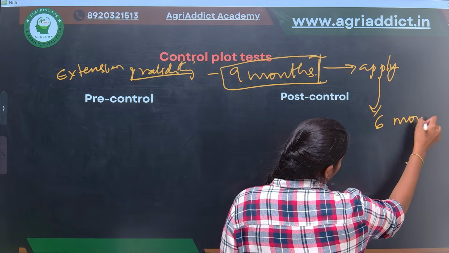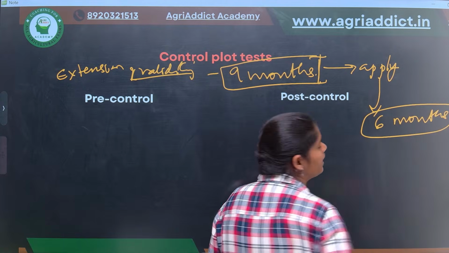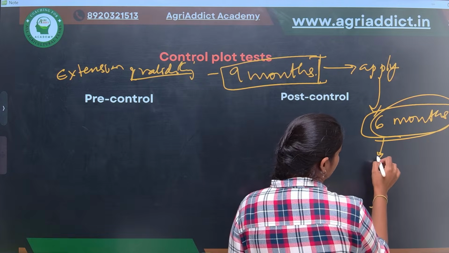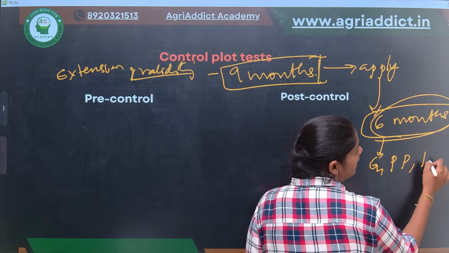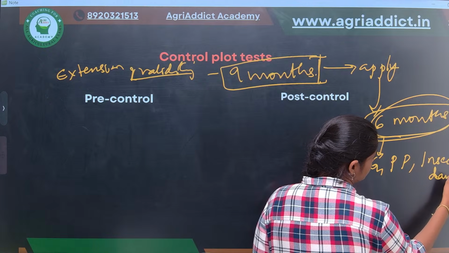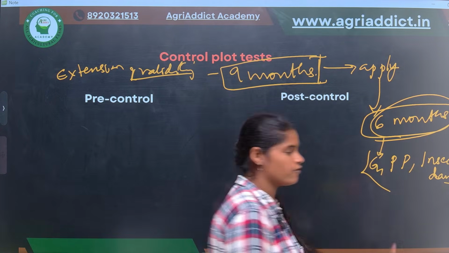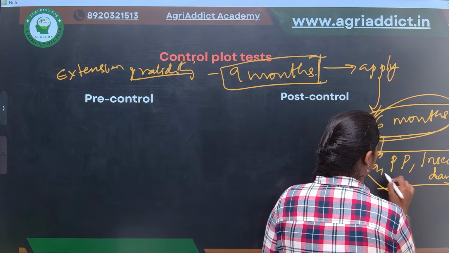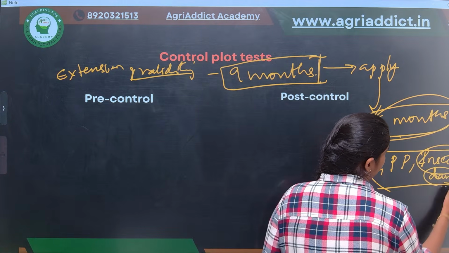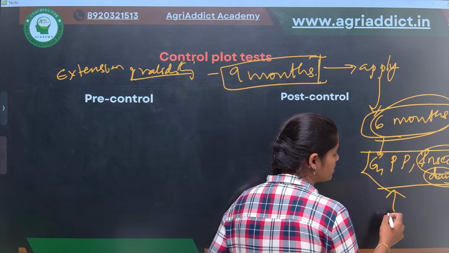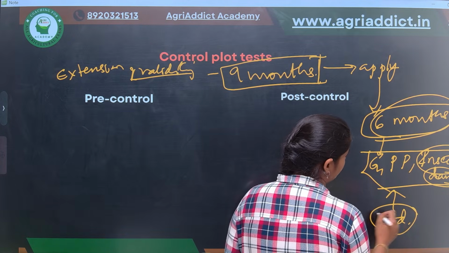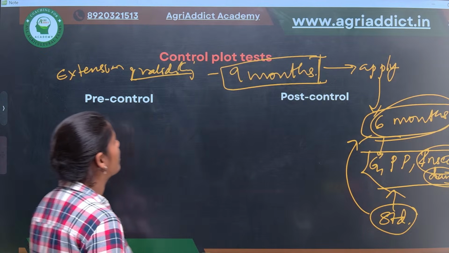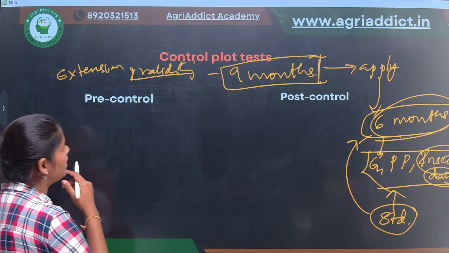That is for 6 months at each testing. Okay, if he has applied for it, then they will check for germination, physical purity, and insect damage here. Remember this. For the first time, they will check for germination, physical purity, and moisture content. But for extension, they'll check for germination, physical purity, and insect damage. If it meets all the standards, then they can extend the certificate for another 6 months. Okay, remember this. It's about extension of validity.